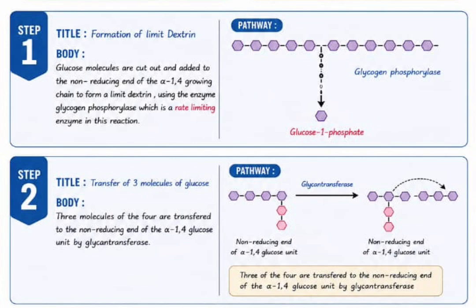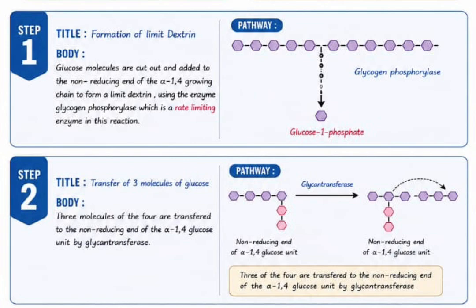So a limit dextrin is formed when your body reduces the amount of branched glucose units to a minimum of 4 glucose units attached by what? Alpha 1,6. So 1,4 on the horizontal, 1,6 on the vertical. But the 1,6 on the vertical, they are all joined to themselves at the first and the 6th carbon. Are you getting it now? But if you have 1,4 on the horizontal and 1,4 on the vertical, the body will have to cut it until it gets to 4 glucose units attached. You are seeing it on your screen. Until it reaches 4 glucose units attached.